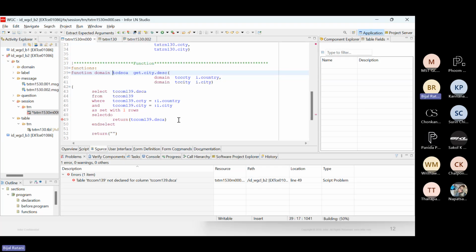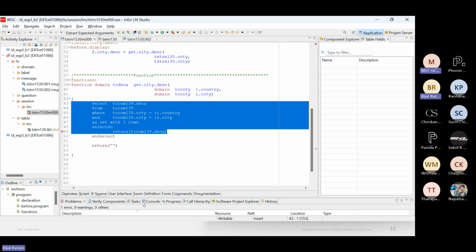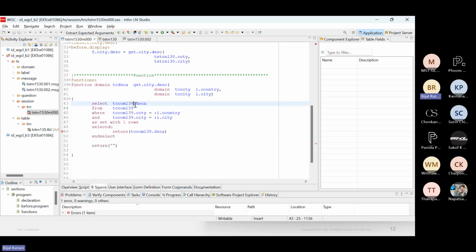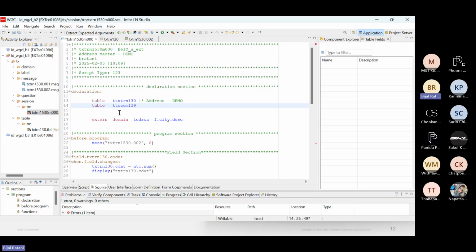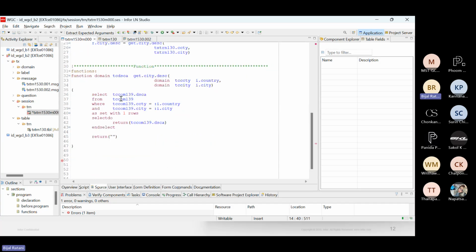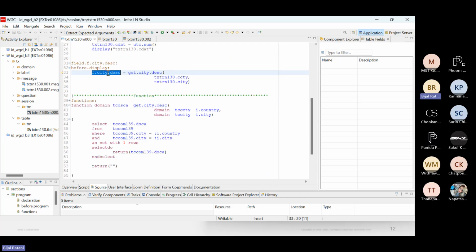Yeah, what is the problem here? Can anybody tell, or just guess? We have not declared this table. Whenever we use a table field, we need to declare it at the top. So table T, and the declaration will go as the table name prefixed by T. That means it is a table code. And you can write here what table it is. So it is a cities table. So simple logic I've written: I've created a form field of description, which is reading the description from city master and returning it here.